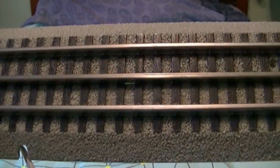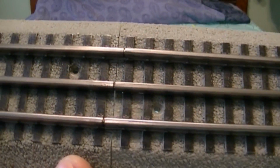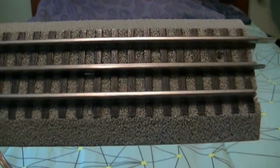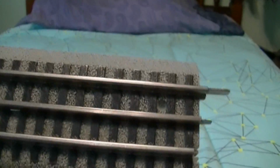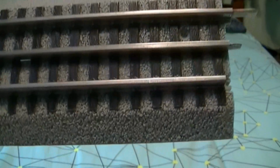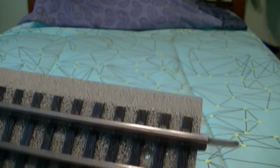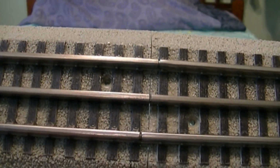Now I got Lionel tubular track, and that stuff just rusted to pieces. It rusted and rusted and rusted. But I just wanted to do a short video of this, to recommend you squeeze them together right here. Make sure you have the track pieces apart, like I said earlier in the video. If you don't, they won't squeeze together right. And if you squeeze it too much, you can always take a little screwdriver and pry it back out. It's real easy.